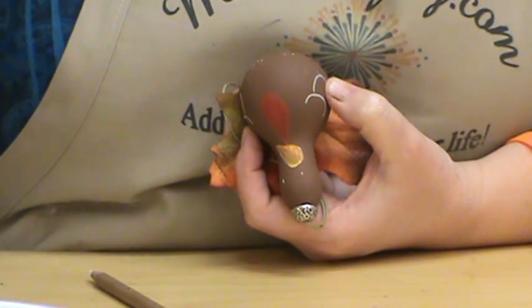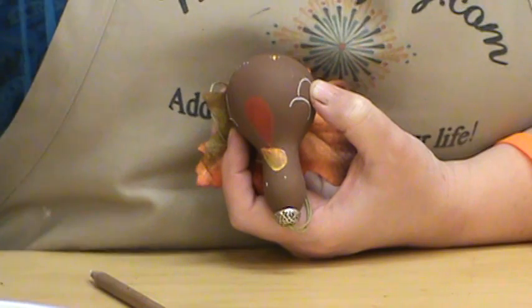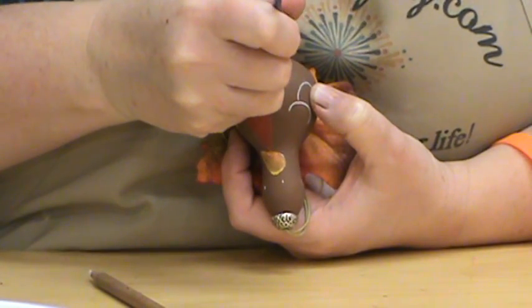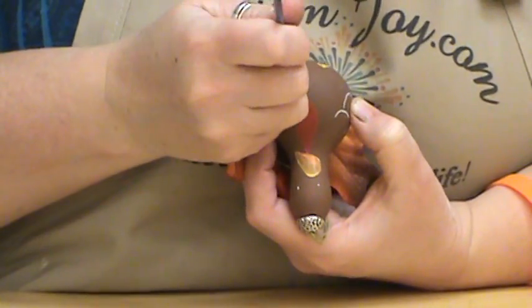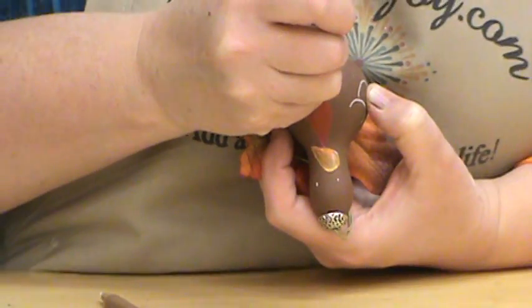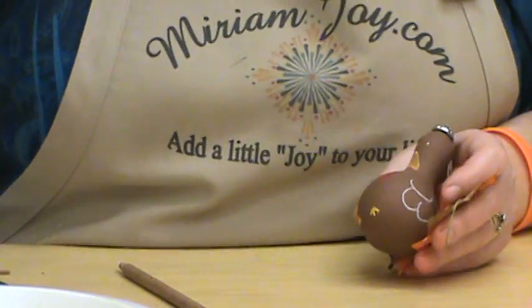Try and do this upside down for you. I'm just going to load my brush and pull them a little bit forward, and then one on each side. Just 1, 2, 3. And if you put enough paint when you load it on your brush, you're going to have those nice and covered. You can even make those a little bit bigger if you wanted to.